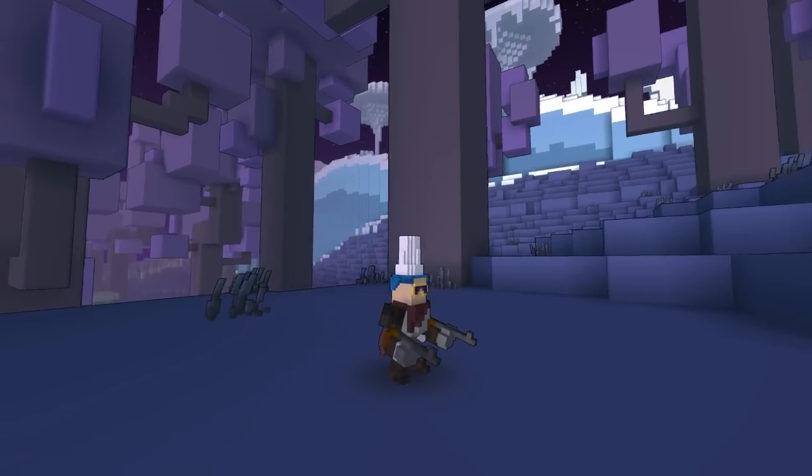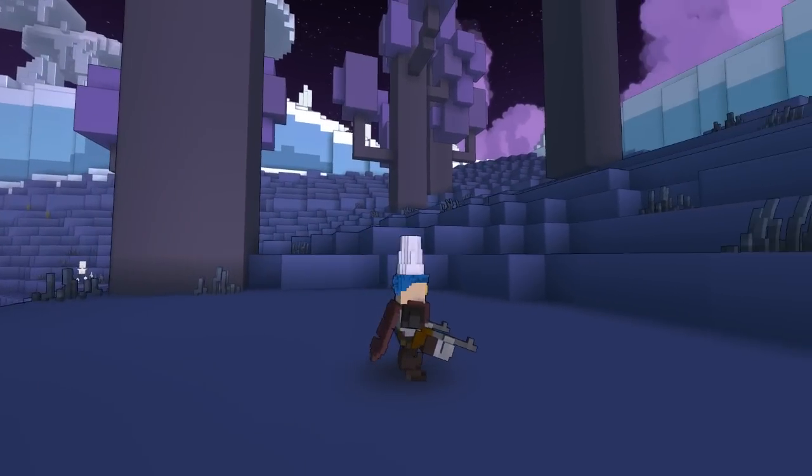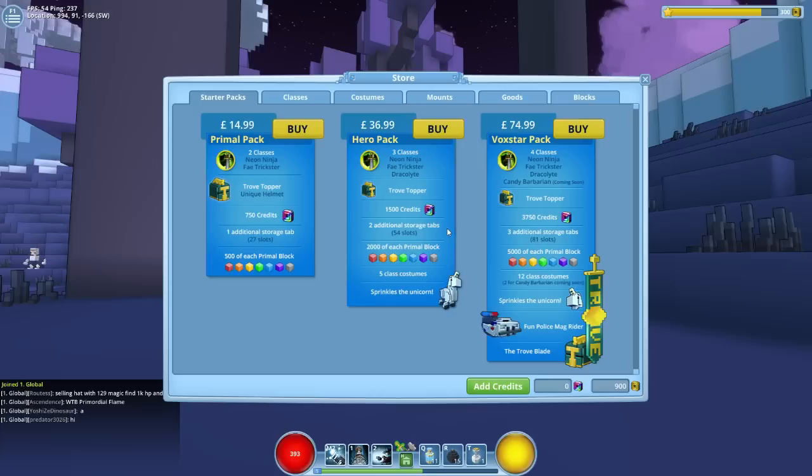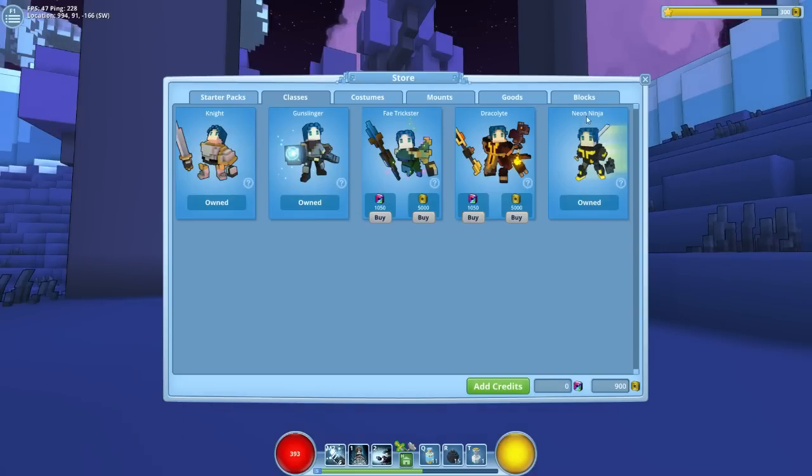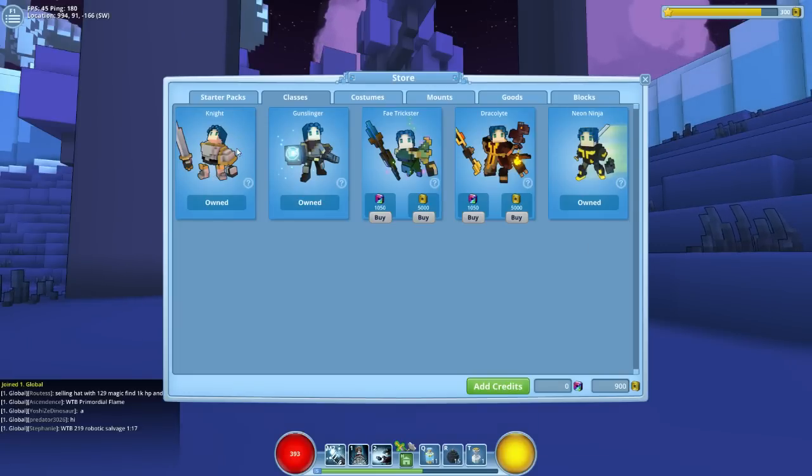This video is going to be on the character, which is one of the basic characters. If I go into classes, you own the Knight and the Gunslinger first, and then you have to save up to buy either the Trickster, the Dracolite, or the Ninja. I've already done my spotlight on the Trickster and on the Ninja. However, this one I will redo. I am not going to do one on the Knight because I've played too much Knight. I have videos on it. Just go watch them, essentially.